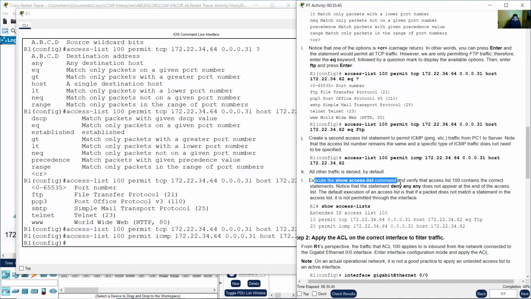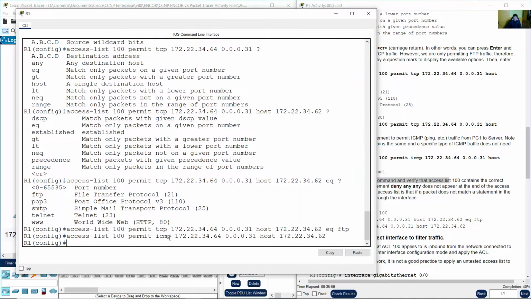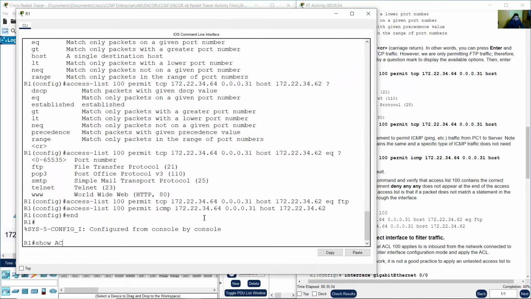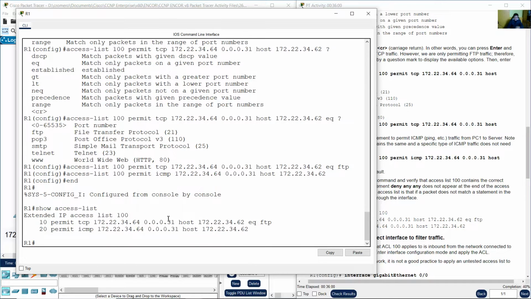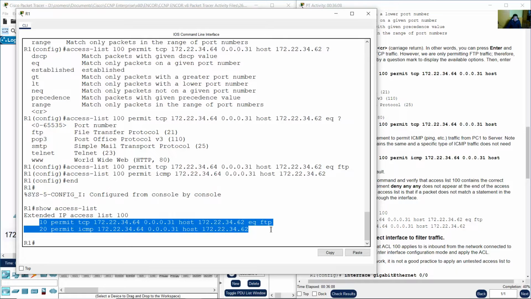Use the show access-list command and verify. Enter. You can see the extended access list 100 with two access control entries.